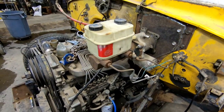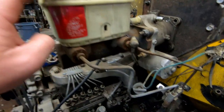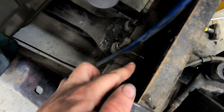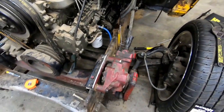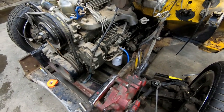Well, front brake lines are pretty much done. They come off the reservoir and drop down. The front brakes go here to a splitter, which sends it to this tire, and then this line comes underneath, over through the frame here, and this line will hook up to there. Went really good. Tried to film it the best I can, but it's hard to film these things because there's so much little stuff going on.